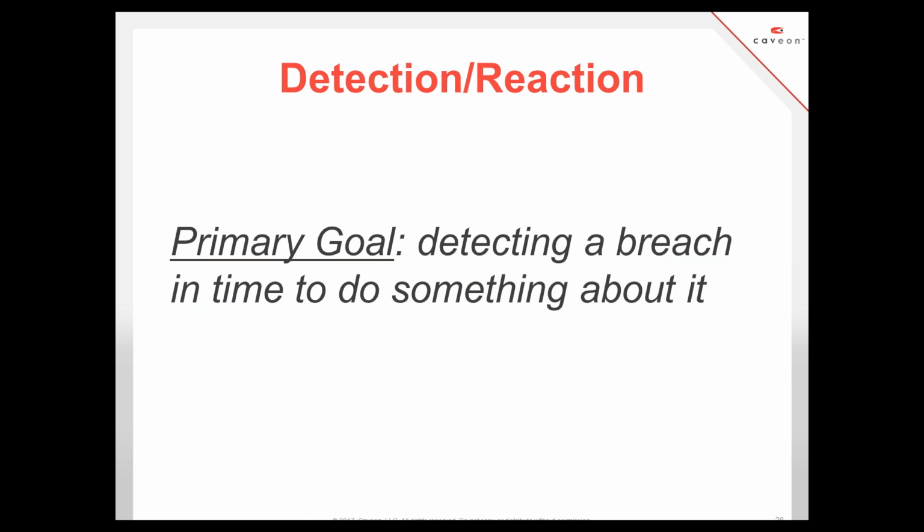Okay, detection/reaction. So the point of this is to put something in place for the threats that may turn into breaches, to detect the breach and detect it just as quickly as possible so you can do something about it. And when we go over the examples, I hope you think of that for each case of detection, that there is an obvious reaction. No sensible person puts a detection system in place without any idea of what they'll do when something is detected.